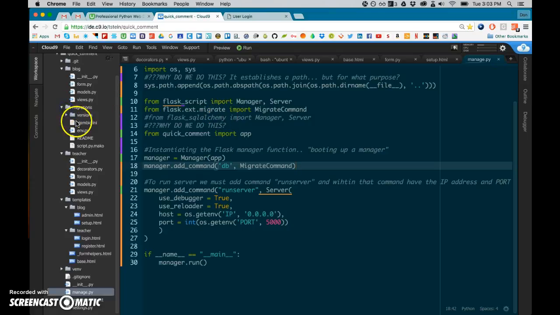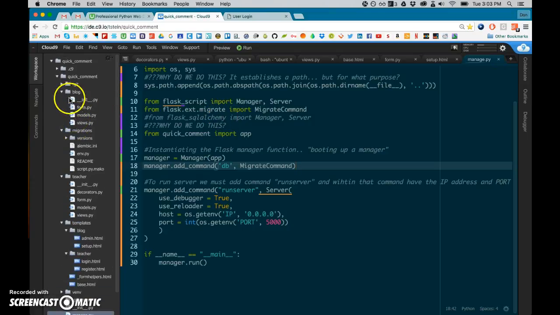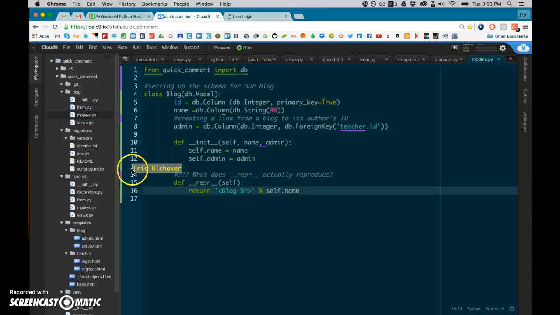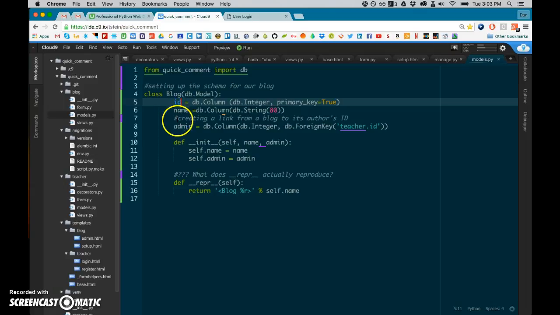We leave that alone. If we want to make changes, what we do is we change the model, and then we run a migration to upgrade the table. So if we wanted to change what constituted a blog or added a new field or anything like that, then we change it here, then run a migration.